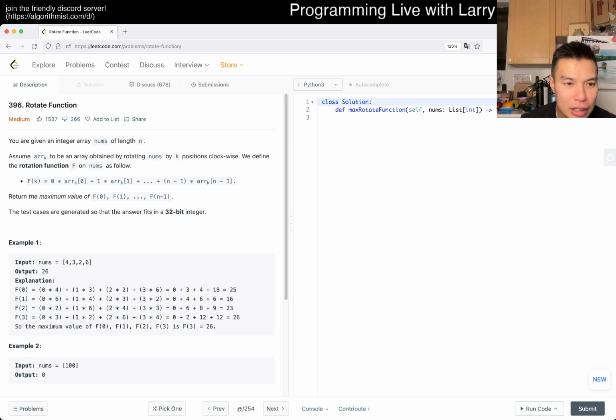So 0 times this, 1 times the next number, and then the next one actually shifts the other way. So this is actually 1, this is 2, this is 3, and then we lose this one.